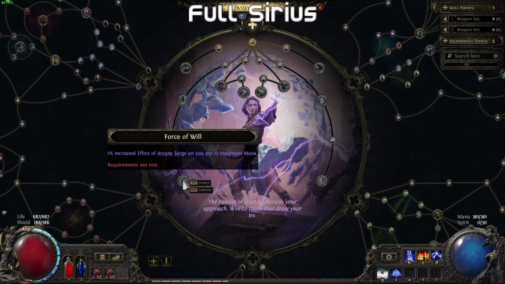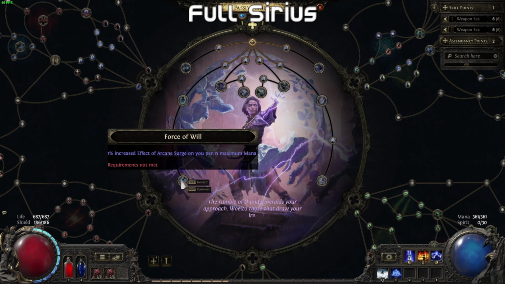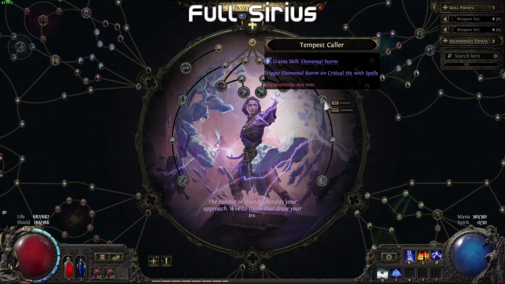Oh, so the Arcane Surge normally is like 10% increased cast speed or something, but now if you have like 150 mana, it'd be 10% more. So if you had like 1,500 mana, it would be 100% more increased effect. So then Arcane Surge is really powerful, and it's on you all the time. So that's actually a really good tree or branch or whatever you want to call it, right? Yeah. Increased critical hit chance for spells. Very good. I like critical hit chance.